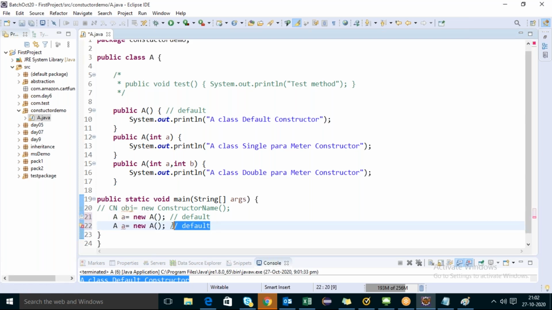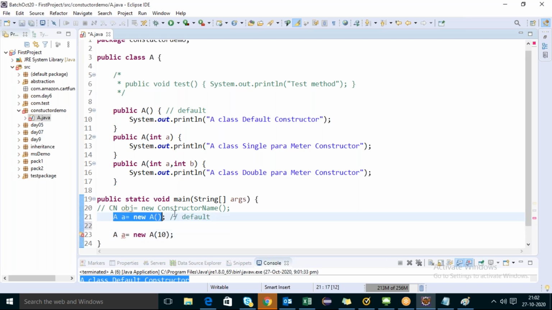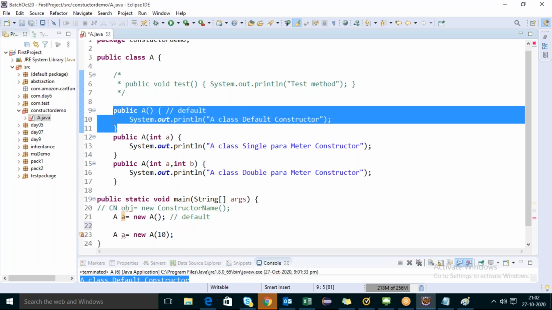Now if you want, you can call one more constructor by passing a parameter. What type of parameter is it asking? Here I am passing an integer parameter. So for constructor to constructor, you have to create an object, team, and concentrate on this single line. Now in line number 21, what am I trying to do, team? Here I am creating an object of this class, A class. And along with object creation, it will execute this class's default constructor.